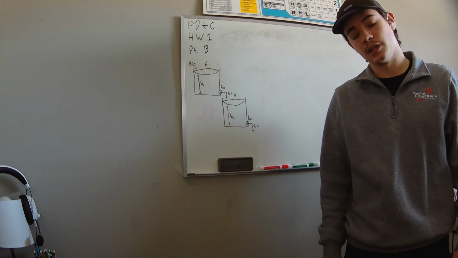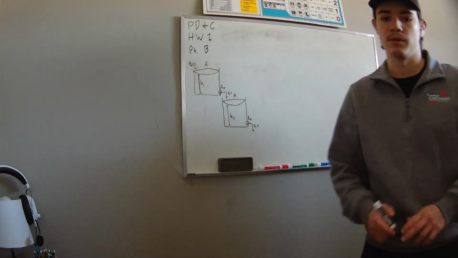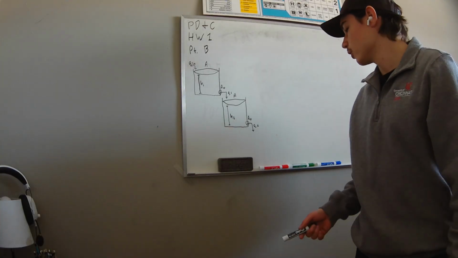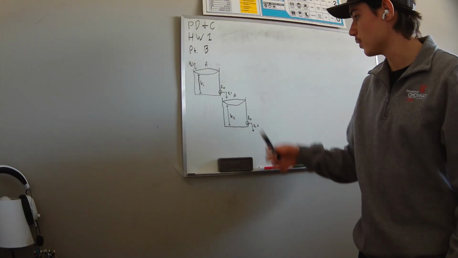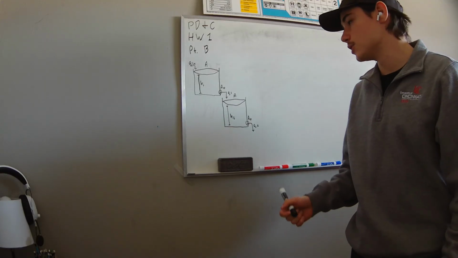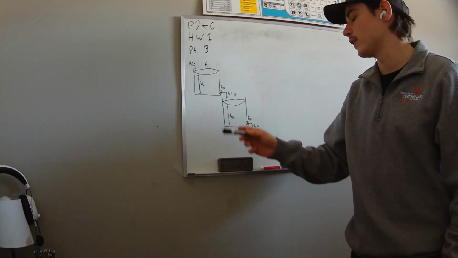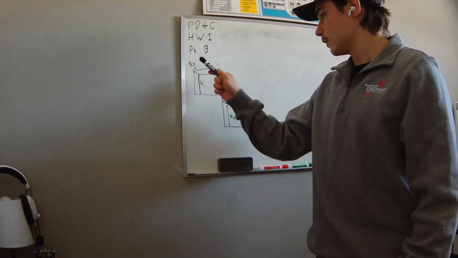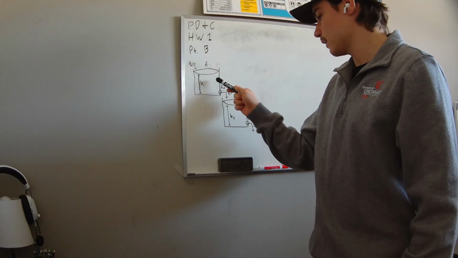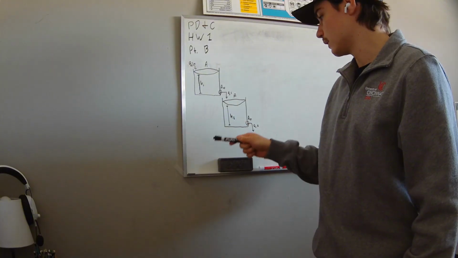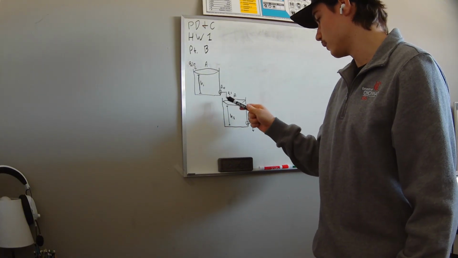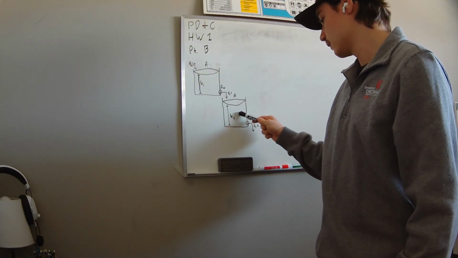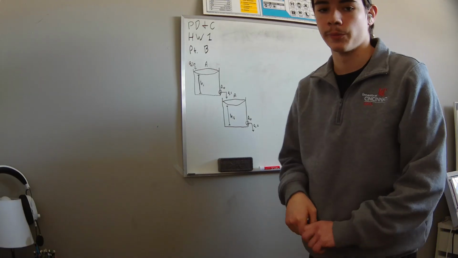So today I'm going to be completing part B of homework 1 for process dynamics and controls. Now, I've already got our model here set up. We've got our two gravity drain tanks, each with a cross-sectional area of A with a drainage hole area of AO, with an initial flow rate Qin going into our first tank of H1, and Q out of Q1 going into our second tank that has an outlet flow rate of Q2.